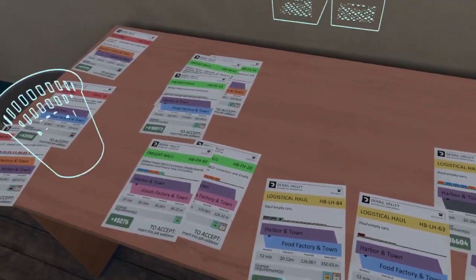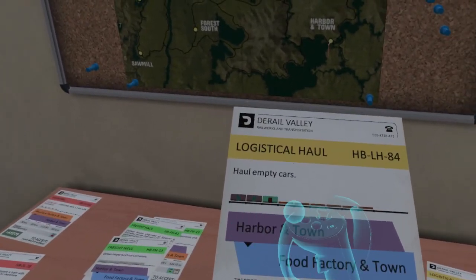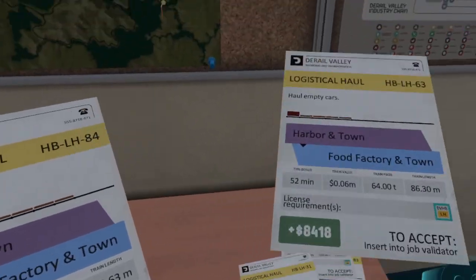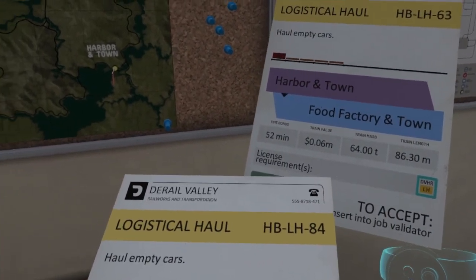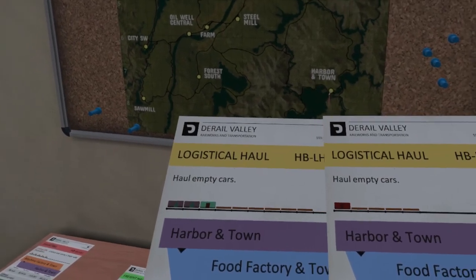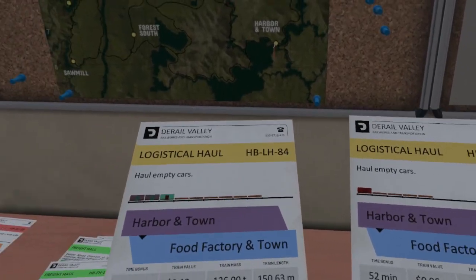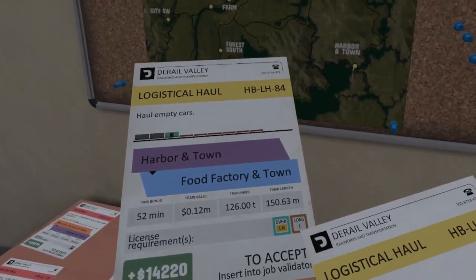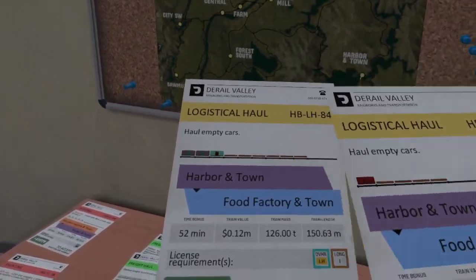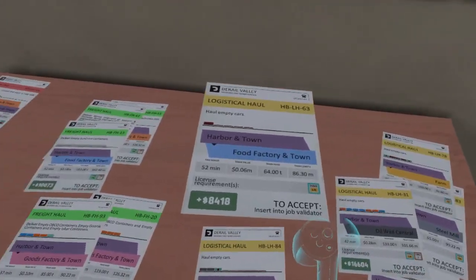Now, the interesting thing about the license is, here we have one that requires long 1, which we have. We can also take this other one, which doesn't require long 1, and even though sticking these two trains together may put us over the limit of long 1 and into long 2, it doesn't matter. We'll still be able to haul it. It only matters for the individual job. So that might be a good one.